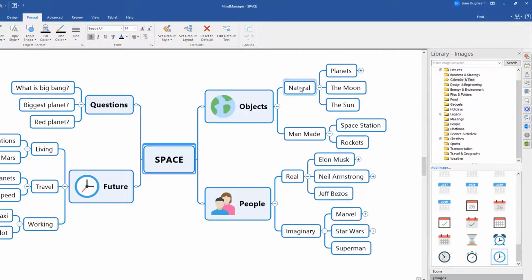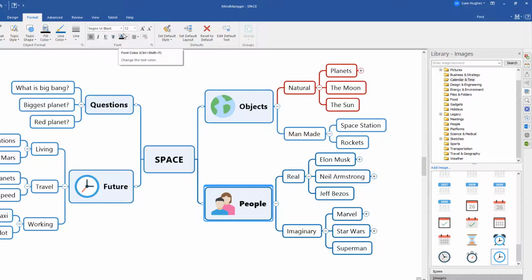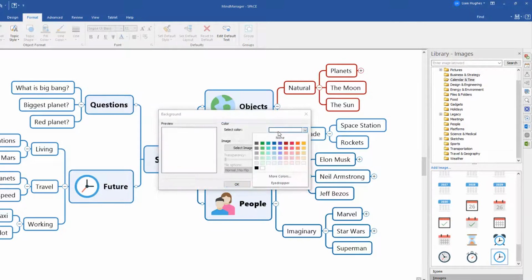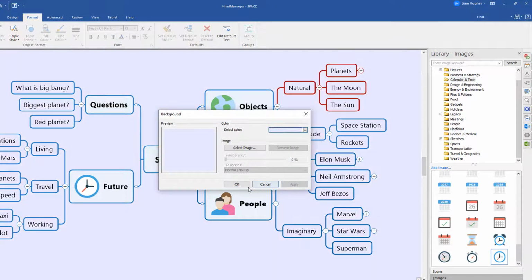Students can also get creative with the colors in the mind maps, for example, on individual topics or entire branches. They can also make changes to the text, the font, the size, the colors within the topics, and they can even go as far as to change the background color or add images into the background of their mind map.